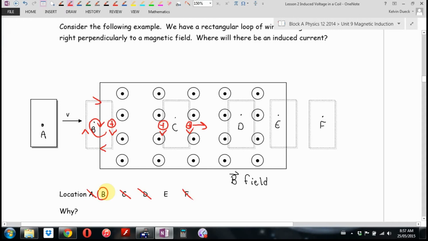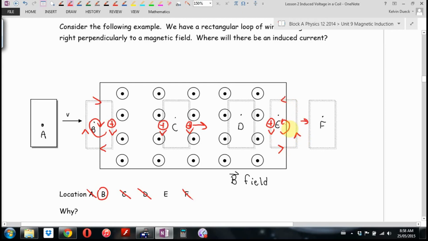Once we're totally inside the magnetic field, situation C and situation D, the voltage is going to drop to 0. What about situation E? Now in situation E, only the back part of the wire is inside the magnetic field, but it is still moving to the right. So point your right thumbs to the right. Magnetic field coming. You know what? I think it's going to be pushed down, but there is no opposing force on the right part because that's out of the magnetic field. I think we'll get a counterclockwise current.